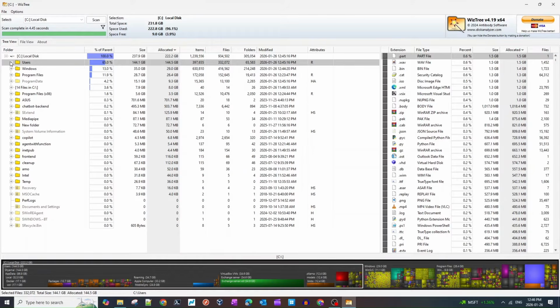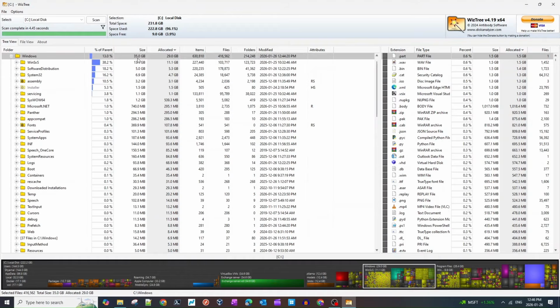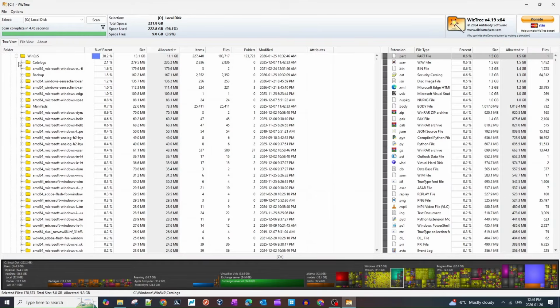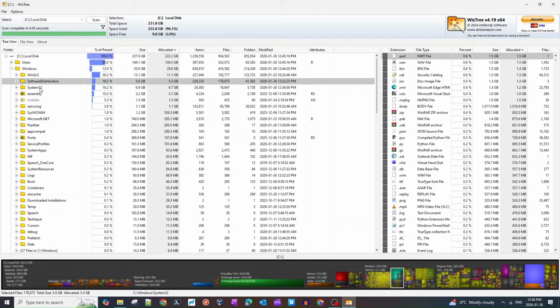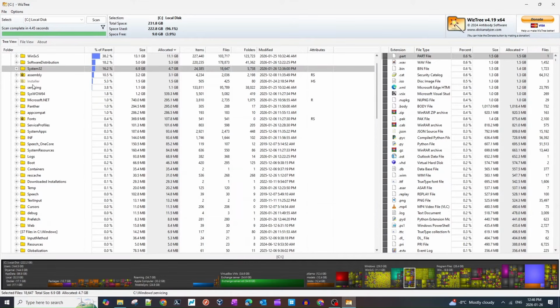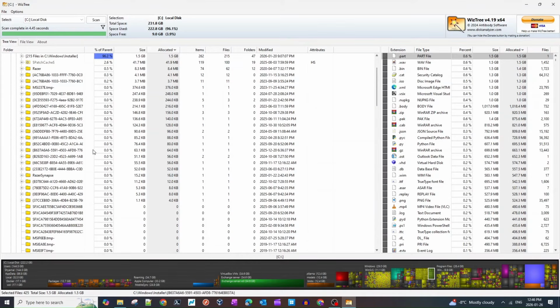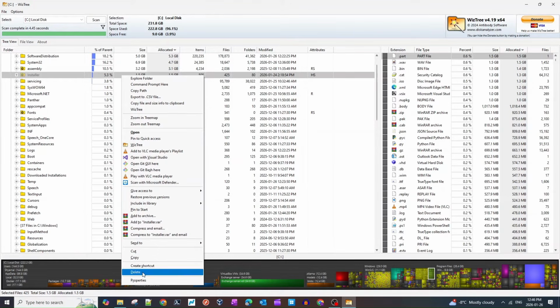I'm just going to minimize or shrink the user folder and see what's next. So next is Windows, and it's taking 35 gigs. Let's just go through all this and see if something I need still or not. You've got to be careful in the Windows folder because it has your system files, so I'm just going to skip through them. But there is something called Installer, and that does not seem to be a system file. So I will go ahead and delete that, and it will give us 1.5 gigs. So let's do that.